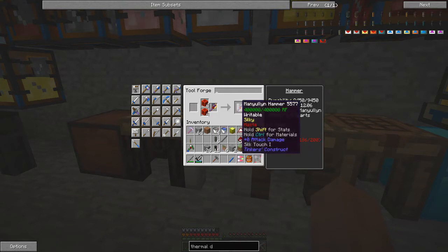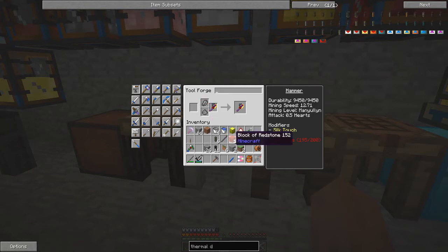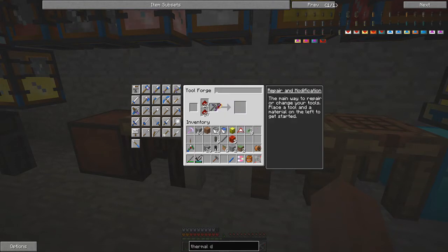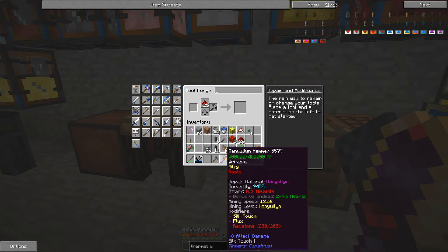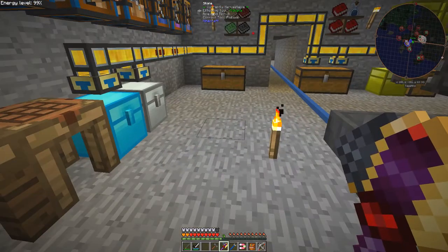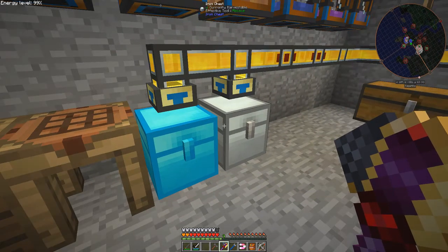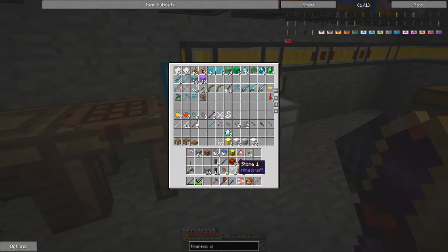So let's do this. That's too many now, so I have to take that off there. So now we have 200 and the mining speed has gone up to 13.606. So let's have a look what difference that makes. And this is expensive, but it's quite a good way to increase the tool's abilities. Let's put the redstone back.